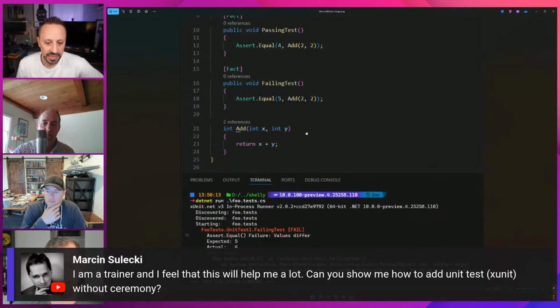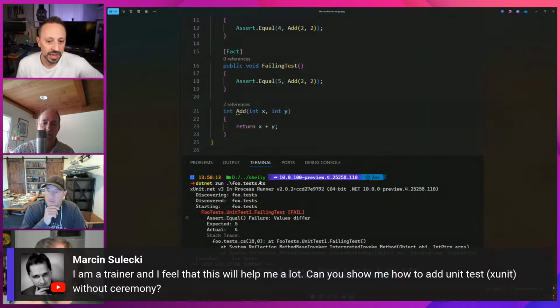But you can see down here, I was able to .NET run this test application as a single file, and it went ahead and ran my tests. I literally just copied this test code from the XUnit v3 docs as like their introduction to using XUnit and pasted it in here, and it just worked.